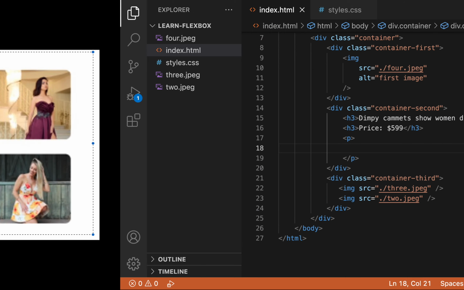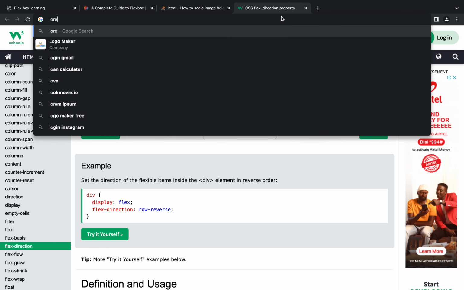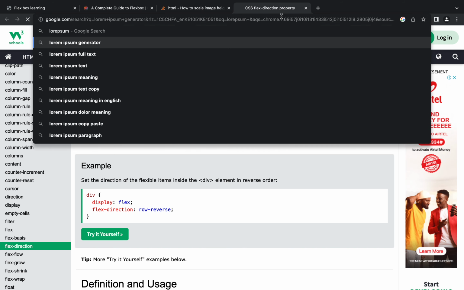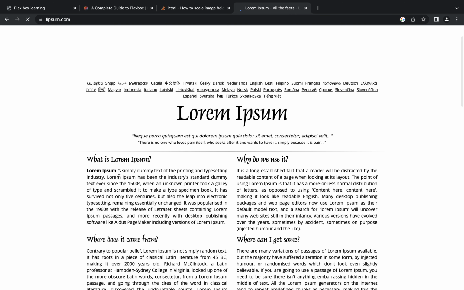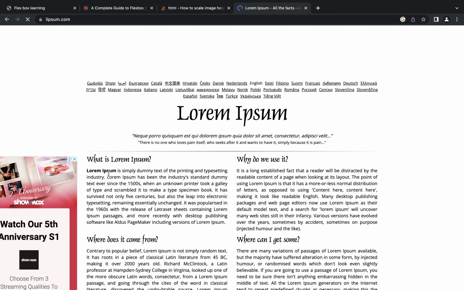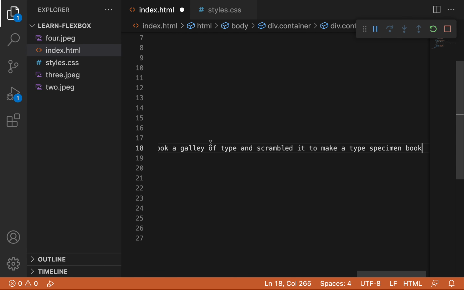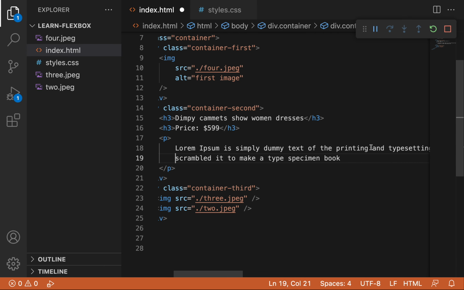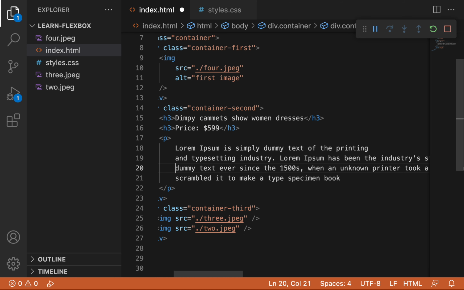So this paragraph hapa, I will just generate lorem ipsum, so just generate the content here, nitacopy kitu tu hapa, take some contents tu hapa kidogo. The next thing, hii ni mingi, content ni mingi.